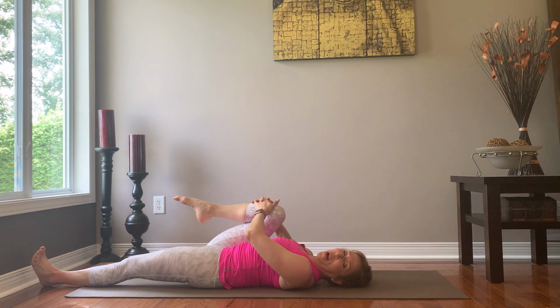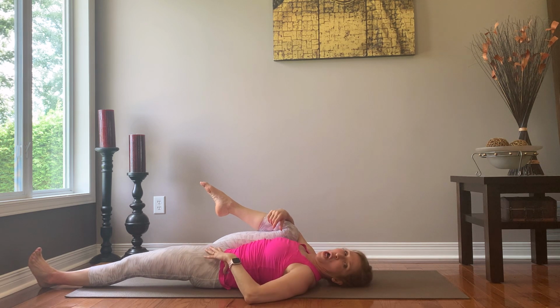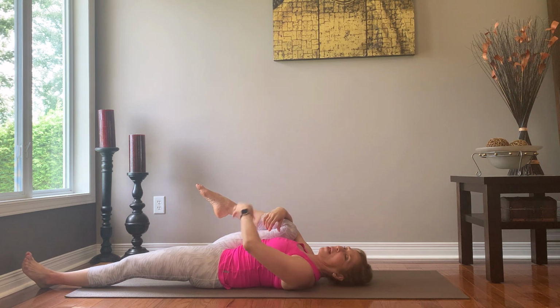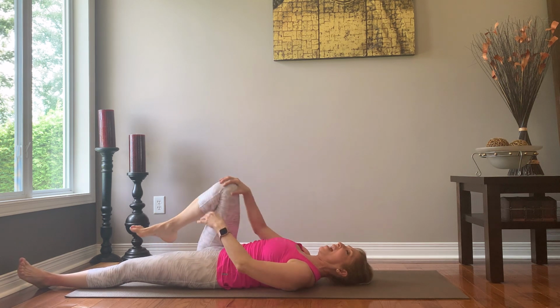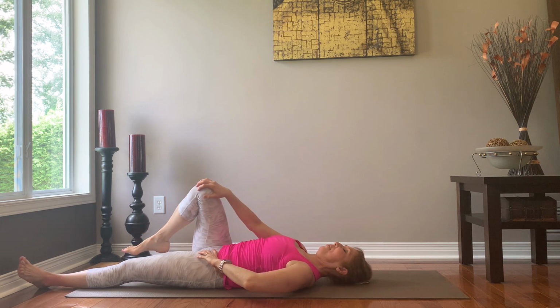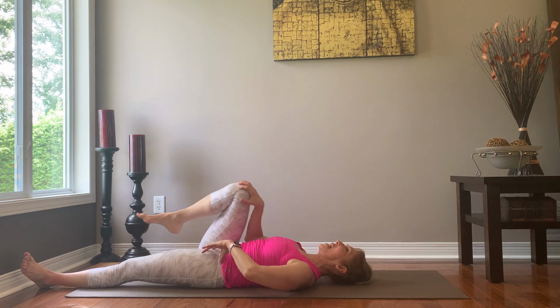From here, bring that right knee towards your right shoulder. You can squeeze it in, maybe even a little bit more towards the knee. As you hold on to it, you get a great stretch to the hip, the inner thigh here, the back of the leg. You can circle out your ankle so you're getting double duty on that stretch, circling it in both directions. As we did those flexed ankles and pointed toes, it feels good to loosen that up. You can take hand to the kneecap to circle around the femur in the hip joint, doing that in both directions. And then bringing the knee back in.